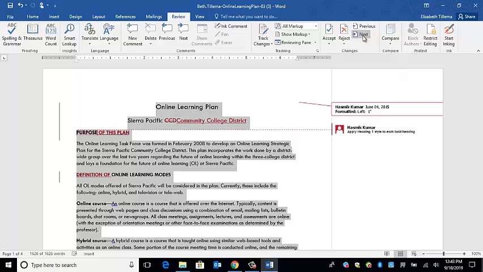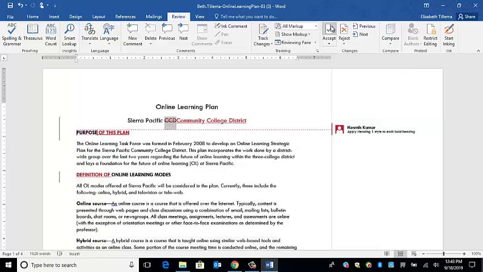So this goes to the first change. Now everything on my screen is highlighted because the first change that Hasmik made was changing the left margin to 1 inch. So this applied to my whole document. That's why everything is highlighted. It tells me that I want to go to my Accept button in the Changes group. So up here I'm just going to go to the top half of the Accept button and click on it. Then I can see the little comment went away here on the side because I've accepted the change that he's made.